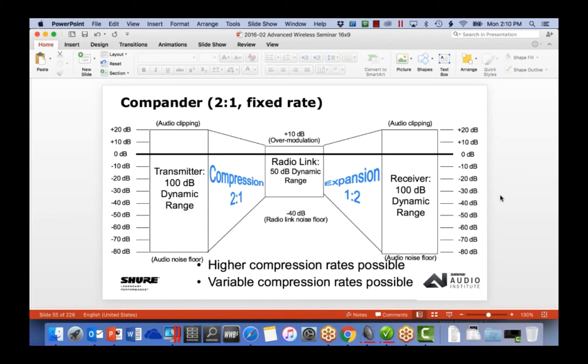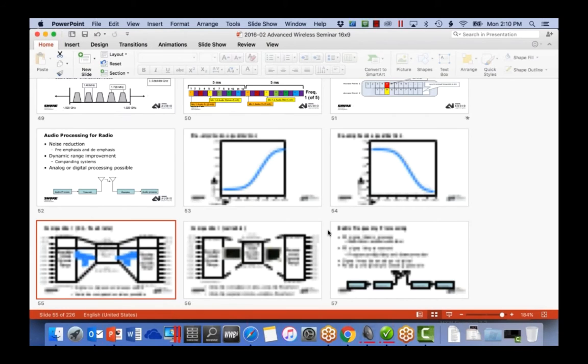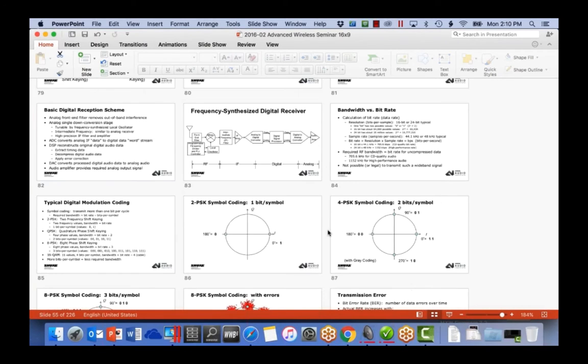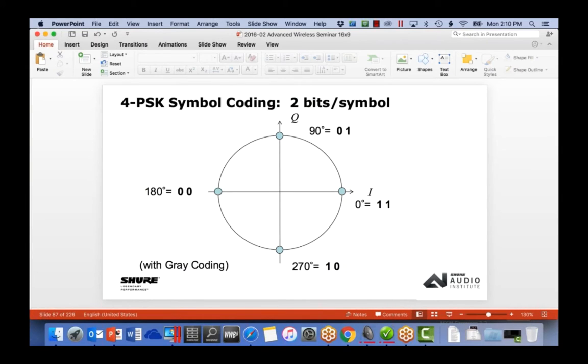But a big difference came when we went to digital transmission. But some similar limitations, again, more by regulatory agencies than by technology. And the principal one is, in order to limit the occupied bandwidth, the radio bandwidth of the signal, there is an inherent limitation in the bit rate that can be transmitted at UHF frequencies, for example. And the two ways that we can mitigate that limitation are using symbol coding rather than direct bit transmission. So rather than transmit one bit per clock cycle, we transmit one symbol per clock cycle. And symbols can have two or three or perhaps even four bits per symbol. So that reduces the required bandwidth considerably.